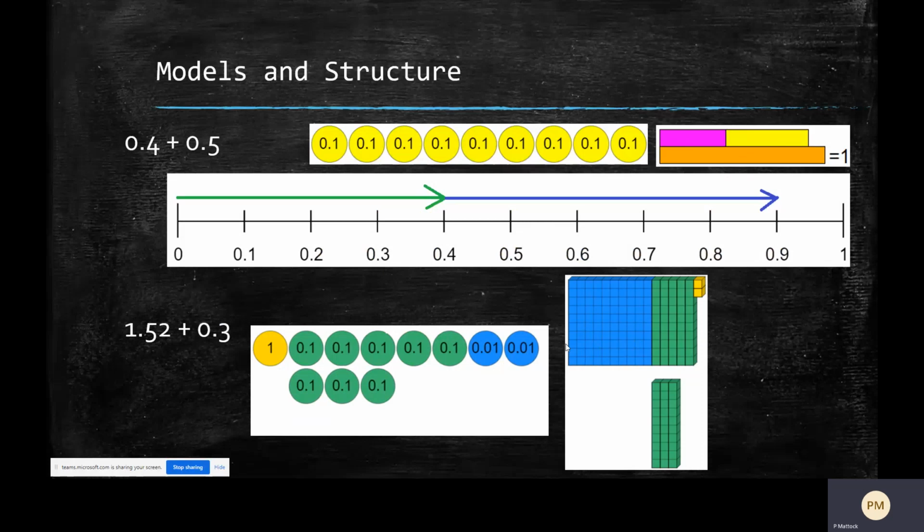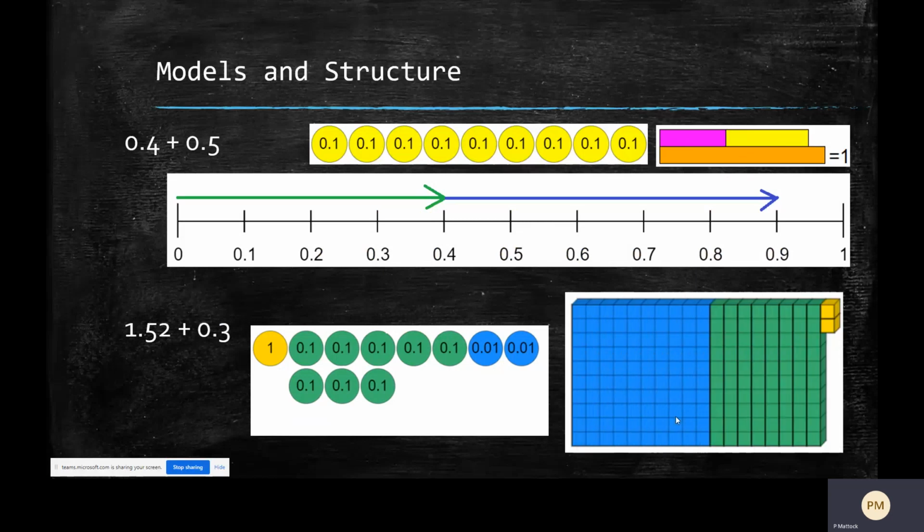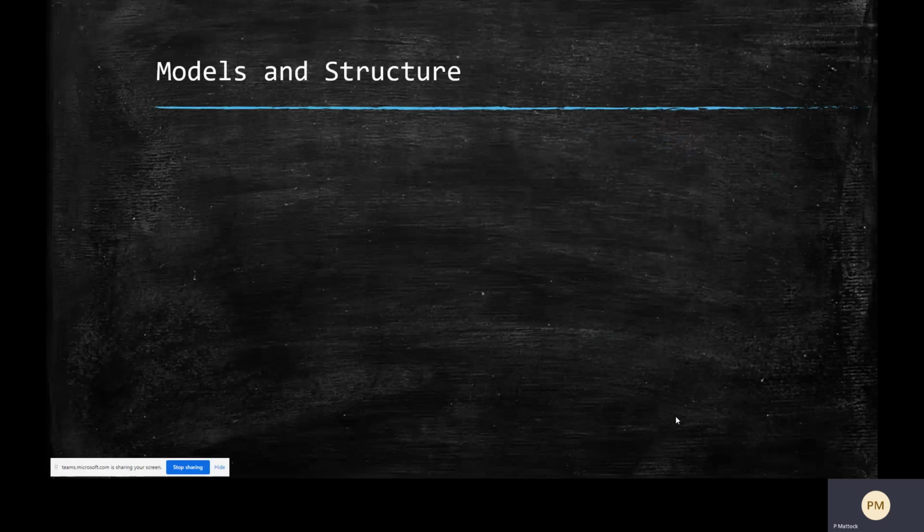I can use my Dienes blocks for that with area and do the same thing. If this blue represents the value of 1, then this is 1/10. So this whole green area here is 5/10, and this is 100th. So this is 2/100. So 1.52, and then this is 0.3. And I can do exactly the same thing. I can connect those together to create that overall area, which has a value of 1.82. I wouldn't necessarily do that one on a number line because number lines graduated at hundredths make it quite difficult to show. And from there, I might well transition into fractions, or I might do fractions first. I might do fractions before I do decimals. It doesn't really matter. It's the structure that's important.